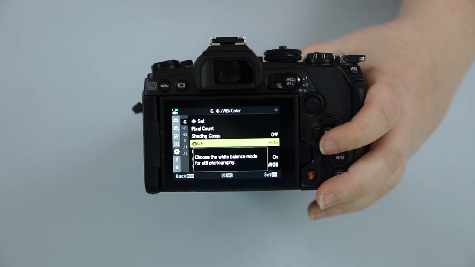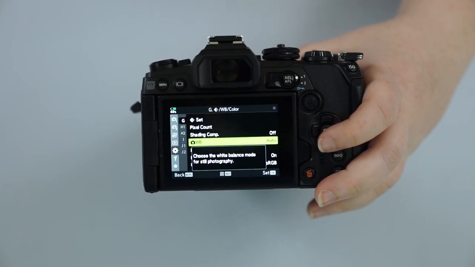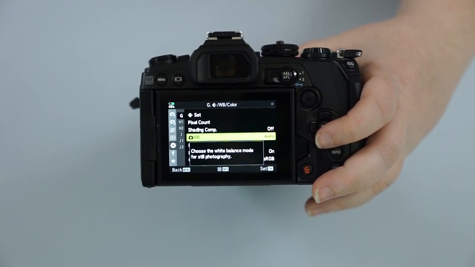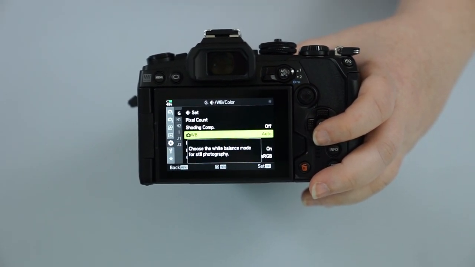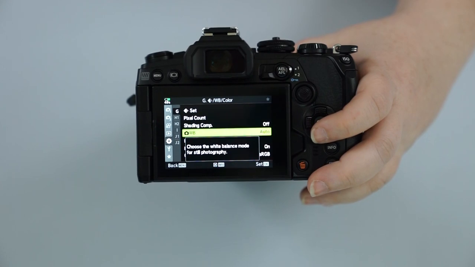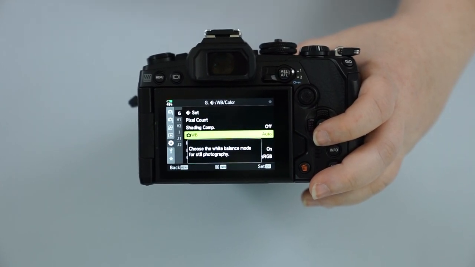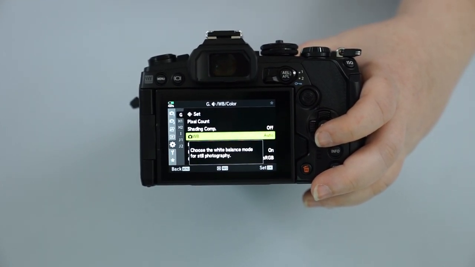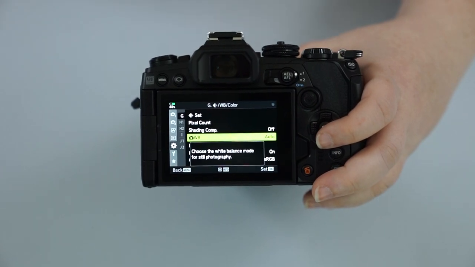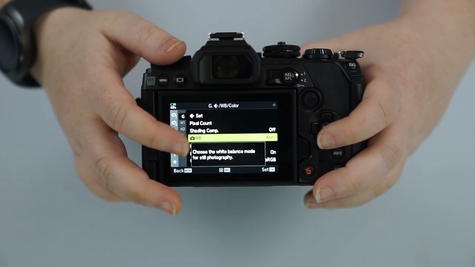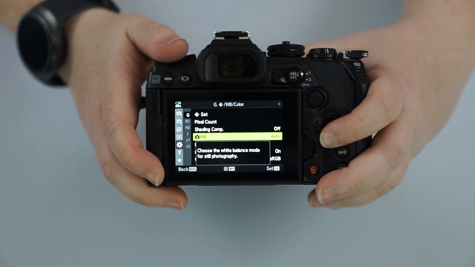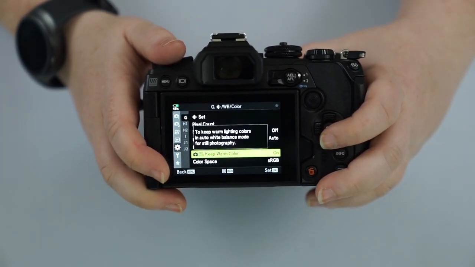White balance overall, I would just leave it on auto. The camera's pretty good at determining what the white balance should be, generally just shooting around. You're welcome to play with that in a studio or in a setting where you may want to add more warmth or coolness to your photo. But if you change your situation, you always want to change that back to auto. That way you're not dealing with blue or orange people in your pictures.